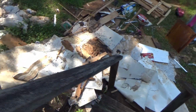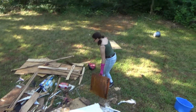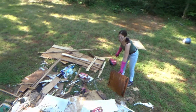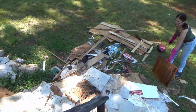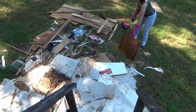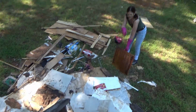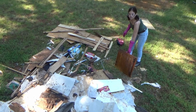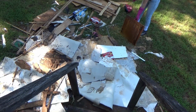Yep. And those two over there are pretty okay pieces of wood, to use for like a plywood. Yes, absolutely. Save the wood. It's as good as gold these days, huh? Yeah, I'm gonna save whatever we can. I'm gonna put all the garbage here so we can have access up and down the steps to clean off the deck. Yeah, this is all that came out of the kitchen.